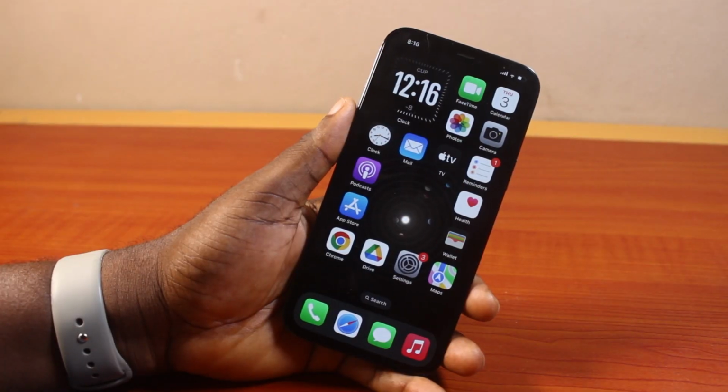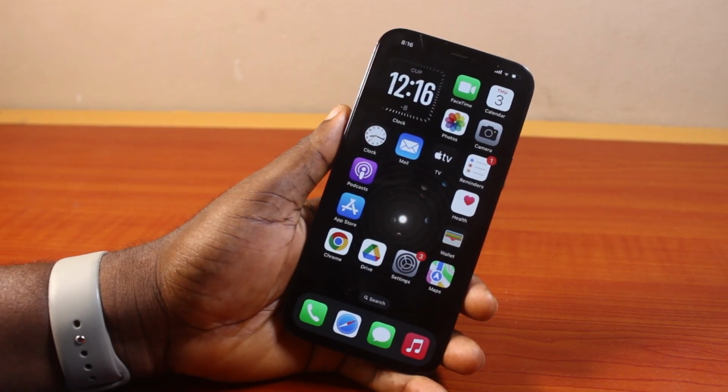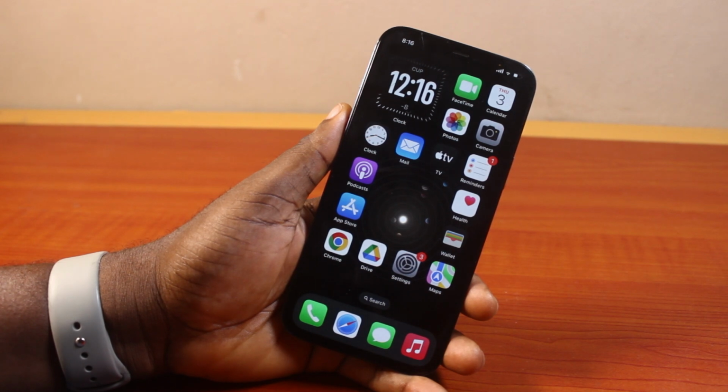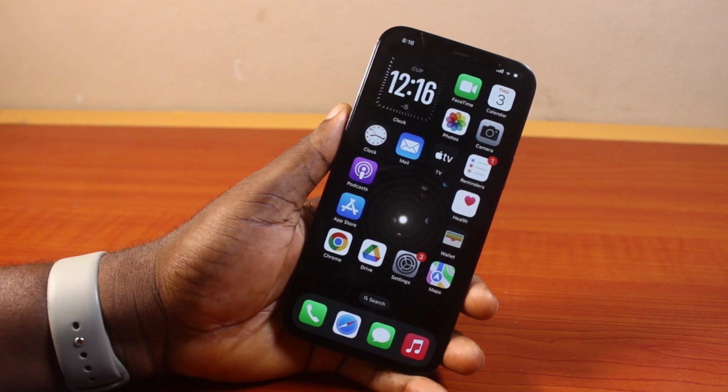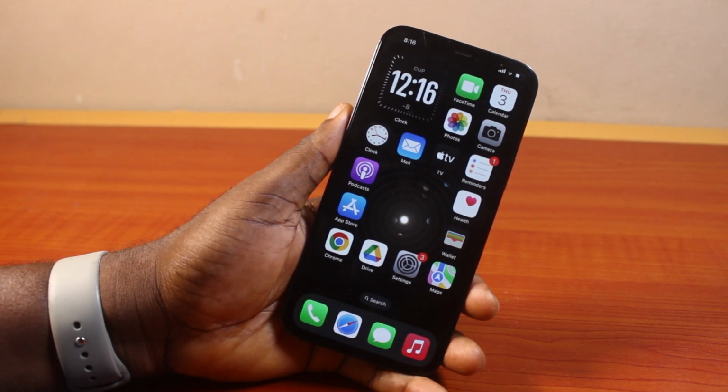Hey guys, welcome to this iPhone guide, and here I'll detail how to set timer on iPhone camera. So if you want to take a selfie and you want to use the rear camera using your tripod stand, then you can easily set a timer on your iPhone to initiate a countdown before the picture will be taken. So this is good if you are taking a group picture and you want to be involved in the picture, then you can easily set a timer on your iPhone.